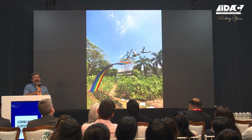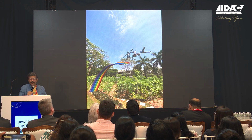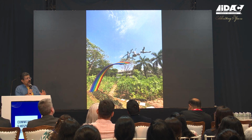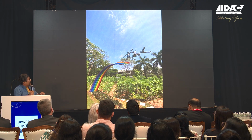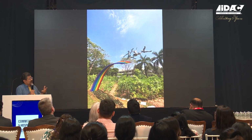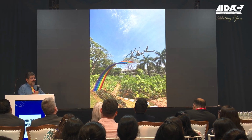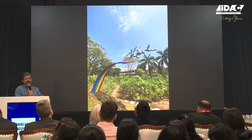Over the Rainbow. This one's done in the university building park. Again, somewhere where children keep going. And I thought, why not add a little color in terms of the rainbow? And somewhere over the rainbow, it reminds you of that tune, correct? And there are these children joyously jumping over without a care in the world, which is what children should be, without phones, without technology, out in the open. And it's one of the first proper biodiversity parks done in Mumbai.